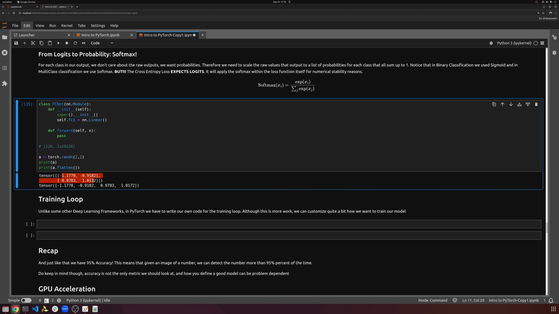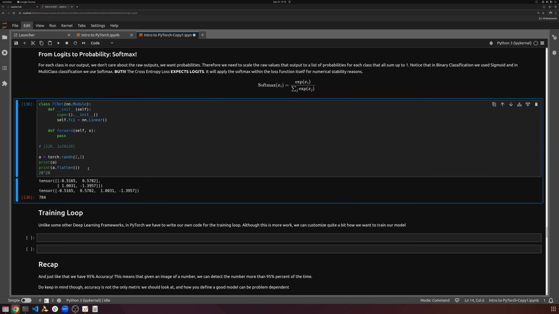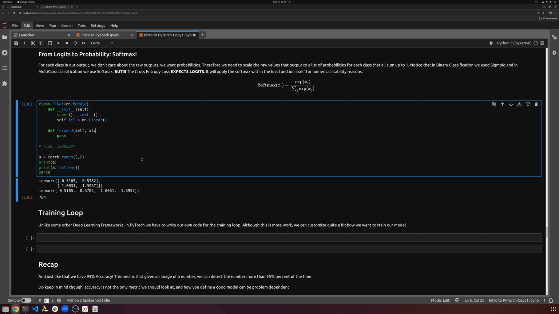We can take our 2 by 2 image and represent it as a single vector of all the features, and each of these basically represents the pixel values of our image. So we can take our 1 by 28 by 28 and flatten it to become a single vector. 28 times 28 gives us 784. So our input here will be 784. And our output is what? In this case, our output is 10, because we have 10 possible outputs in our model.